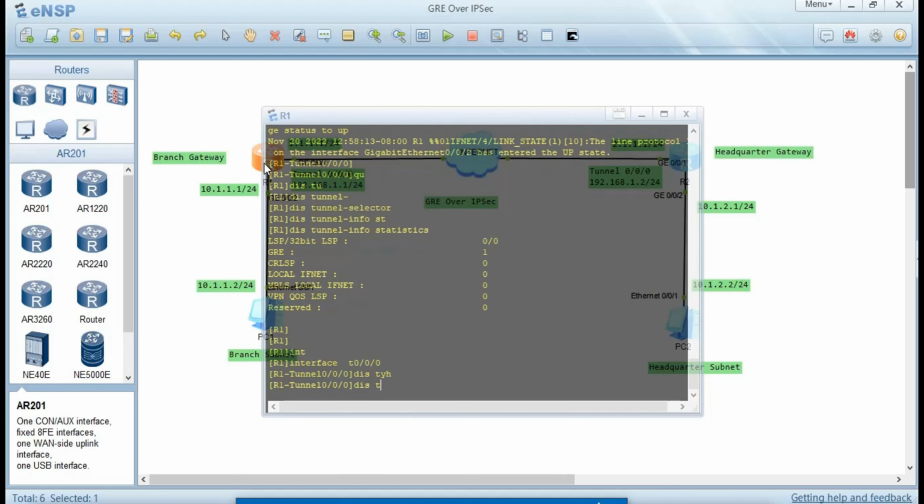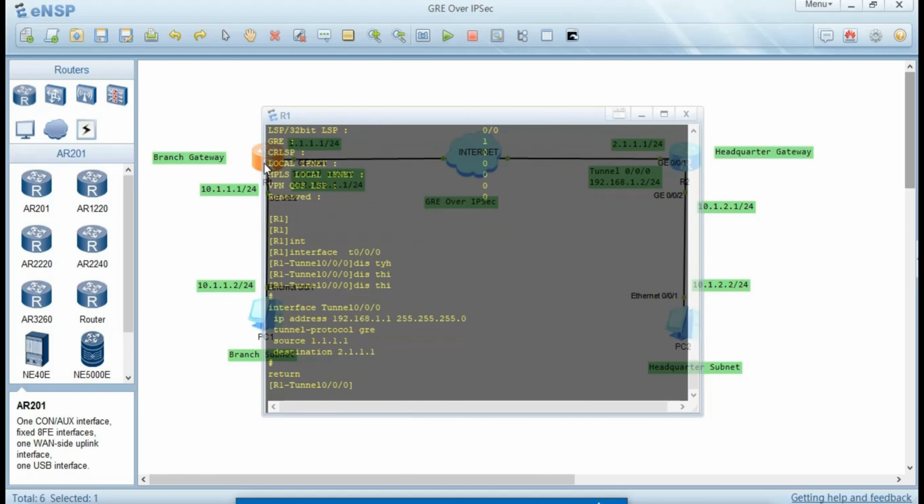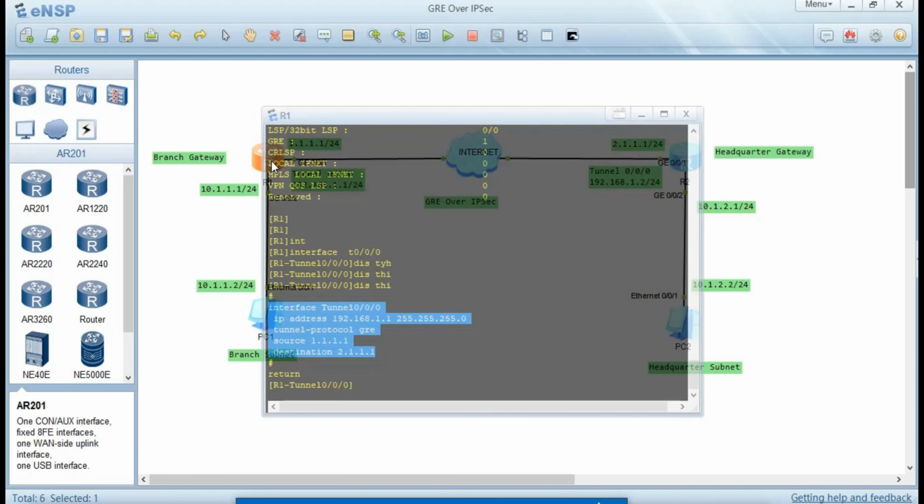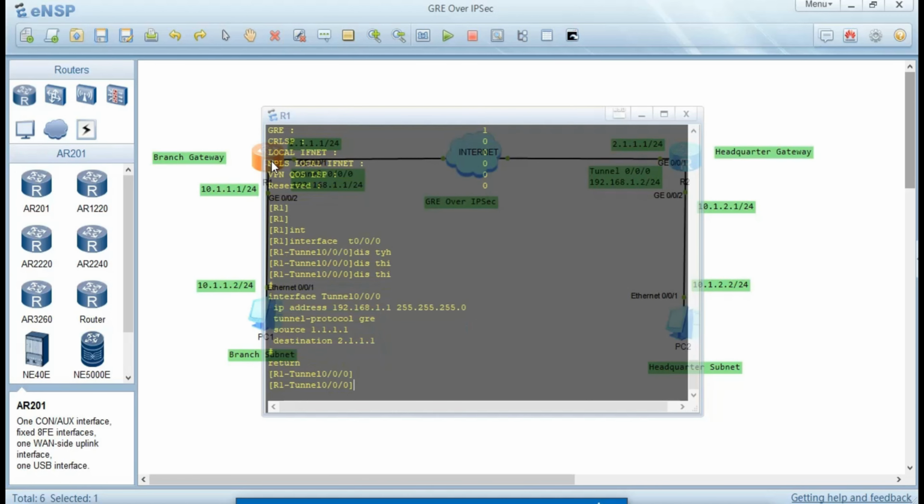When you display this, you can see what has been configured onto that tunnel. So we are going to bind the IPSec profile that we created on this router. That is going to help create the tunnel, and also the tunnel to be GRE over IPSec. So now we are going to bind the IPSec into the GRE tunnel.